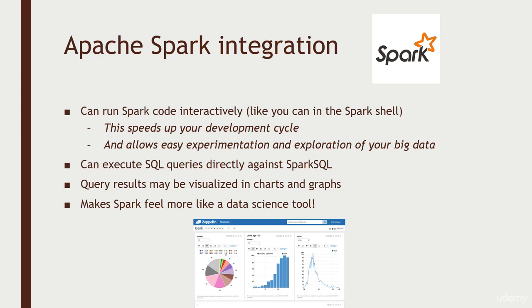So the idea behind Zeppelin is to make it very easy and trivial to analyze your big data in different ways using Spark or other tools and visualize the results. So it starts to make your Hadoop cluster feel more like a data science tool. You can actually interactively run queries and visualize them pretty much at the same time. Another cool thing about the Spark integration with Zeppelin is that it's integrated with Spark SQL, so you can actually just execute SQL queries directly against Spark SQL just like it were a SQL database, and that makes things even easier. So kind of a theme that we keep coming back to in this course are different ways of actually treating your data like a SQL database, isn't it? It seems like there's about 20 different ways of doing that, and well, there are, quite honestly.